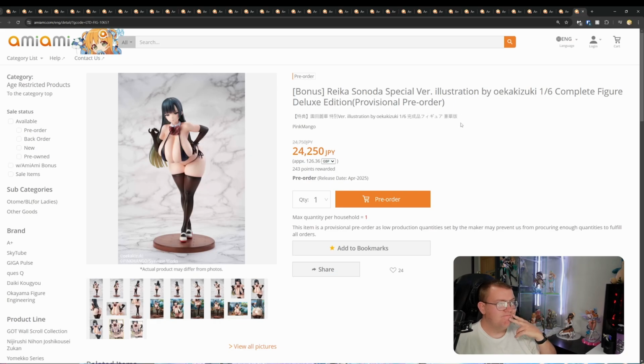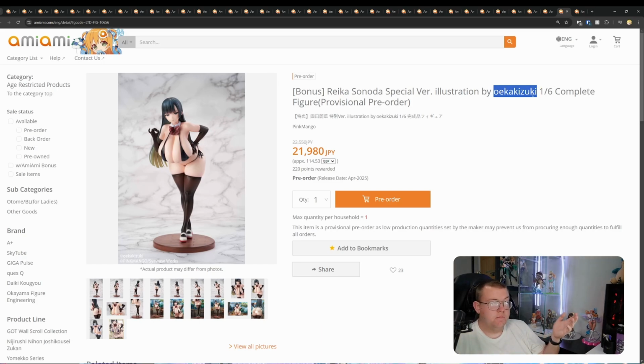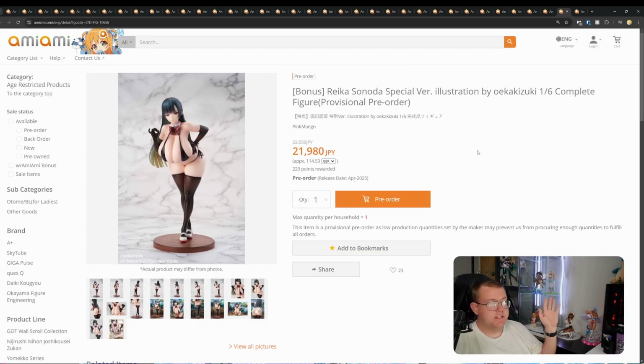But yeah, in terms of, it's April 2025, I've got stuff coming out in April 2025, so it's not something I can really potentially fit in. Not a bad price though, and it gets past the VAT in customs import tax, because it's under £135. So if you're after a not safe for work figure that's a good price, then you got this as an option. And probably have a check out this artist to see what other art they've done, which you might like overall, since this is based off of obviously this artwork here, which I quite like the look of. Definitely, I like the overall aesthetic, but obviously it's very well implied who it's for.